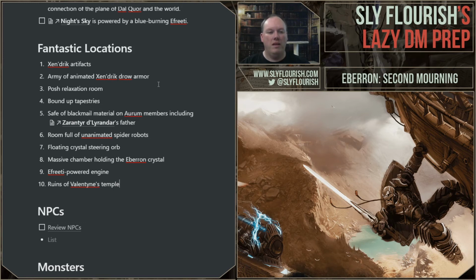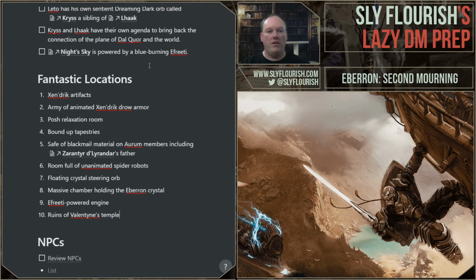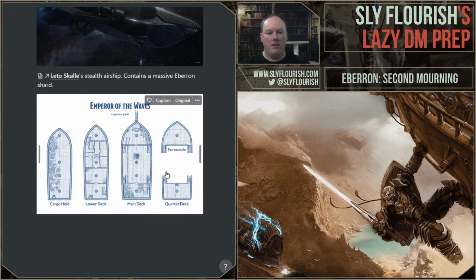Valentine's really cool. So those are great, fantastic. Now, as you notice, I have a map of the night sky, right? When they come in, they banged into this area. A lot of these chambers are in the front of the ship, the back of the ship, and then on the lower deck. The forecastle and the quarterdeck have stuff like that. I'm just stealing the Emperor of the Waves. By the way, if you want a good ship dungeon, the Emperor of the Waves map from Ghosts of Saltmarsh is a good ship map.